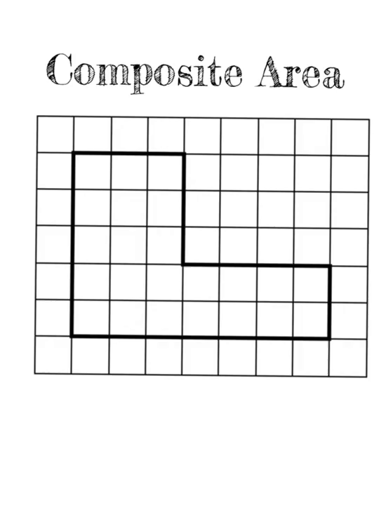Now let's take a look at a composite shape. So remember we talked about the word composite means more than one thing put together. So when we're looking at composite shapes, we have more than one shape added together to make a new shape. So I'm going to actually trace this out in case you cannot see it. This is the shape that we are looking for the area of.